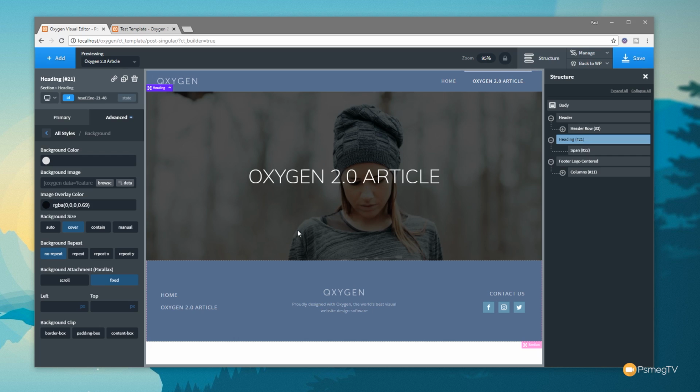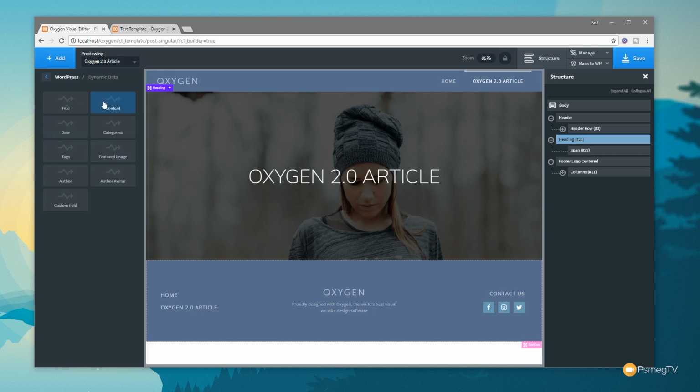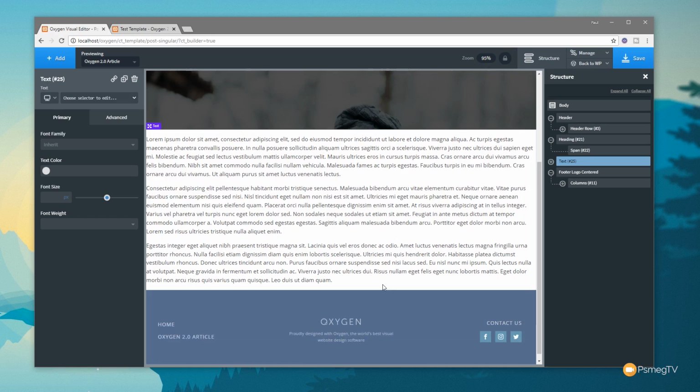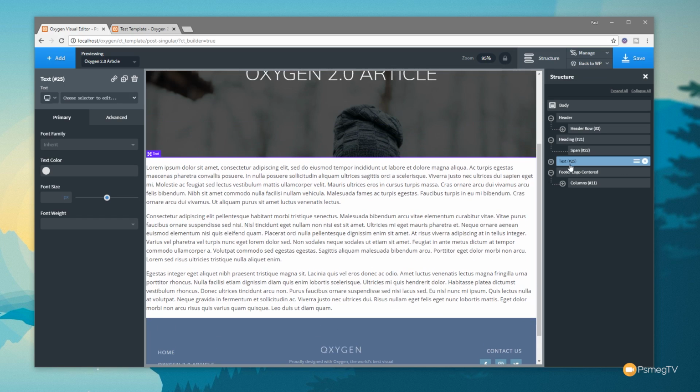Now let's go in and add the actual content and the comment sections and all those kind of good things. To do that, all we're going to do is, again, come to add. You can see we've still got the dynamic data open. So the next thing we're going to do is simply drop in the actual content itself. We can do that by just clicking on content. And you can see that immediately drops it into the right place. If it didn't, we could always use the stacking order on the side. So that's pretty good. We'll leave everything set in there as it is.